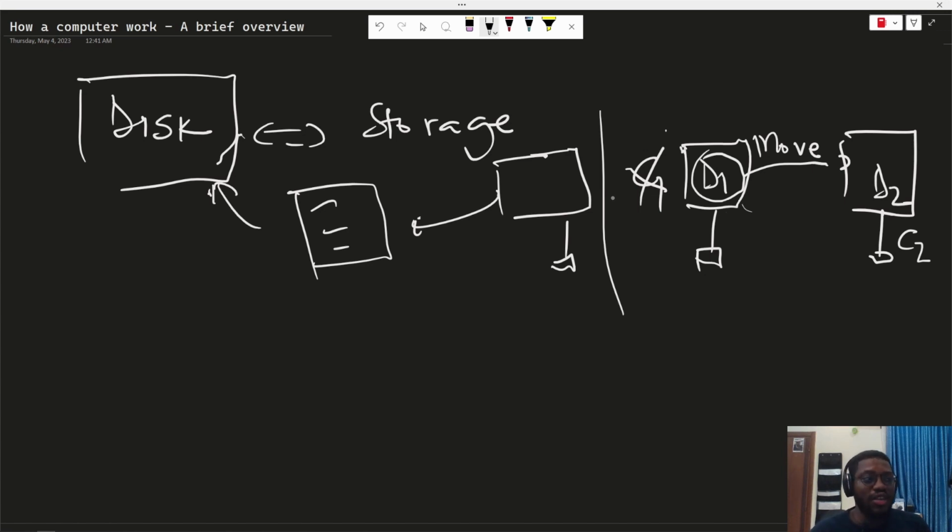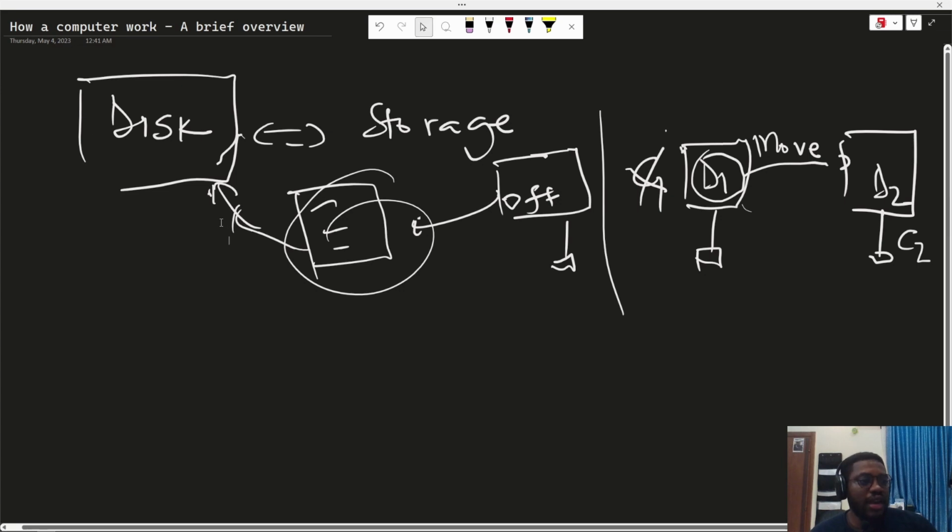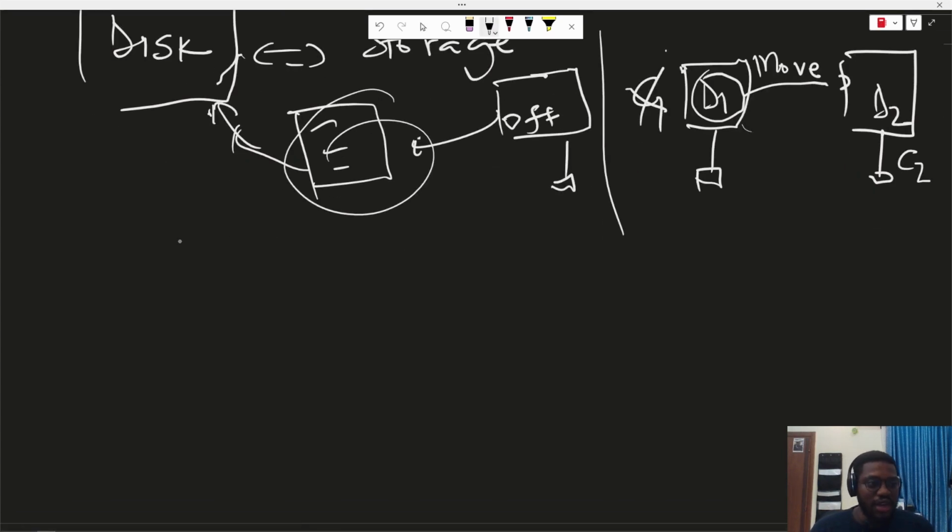When the computer is turned off, for instance, the file saved onto the disk can always be retrieved whenever the computer is turned back on. And disks are usually in size of gigabytes or terabytes sometimes.